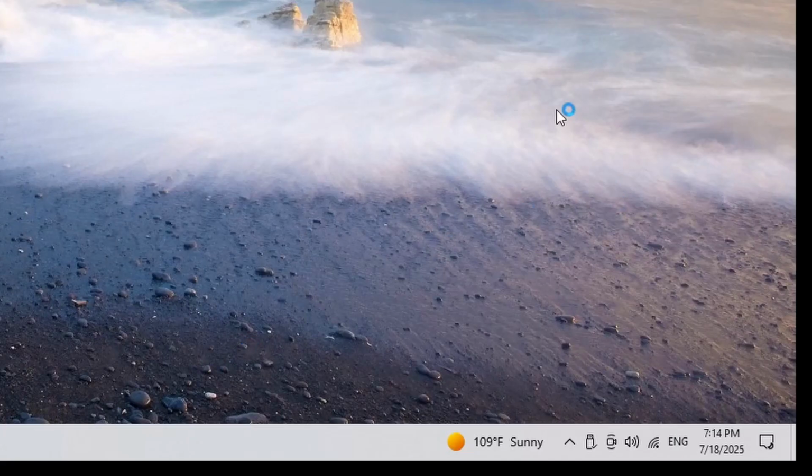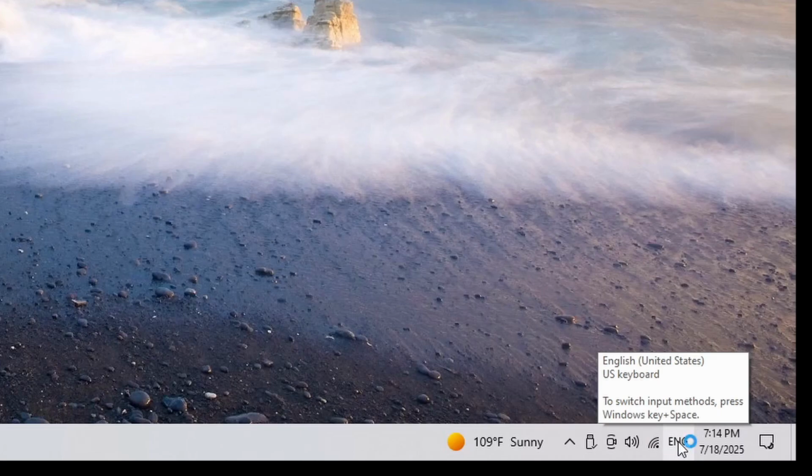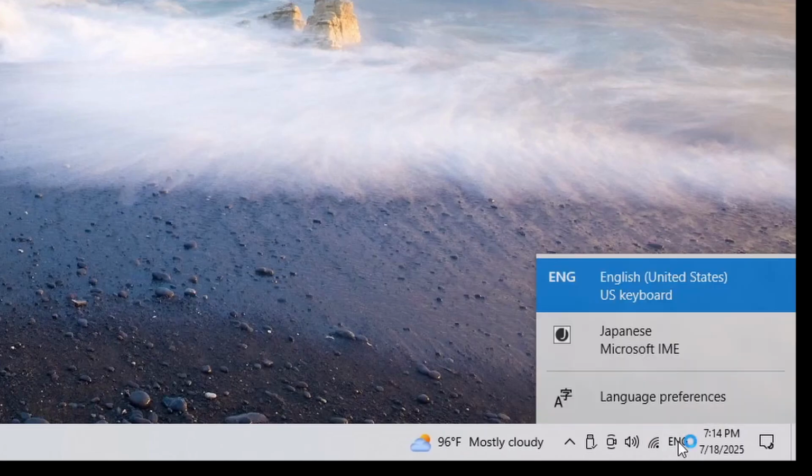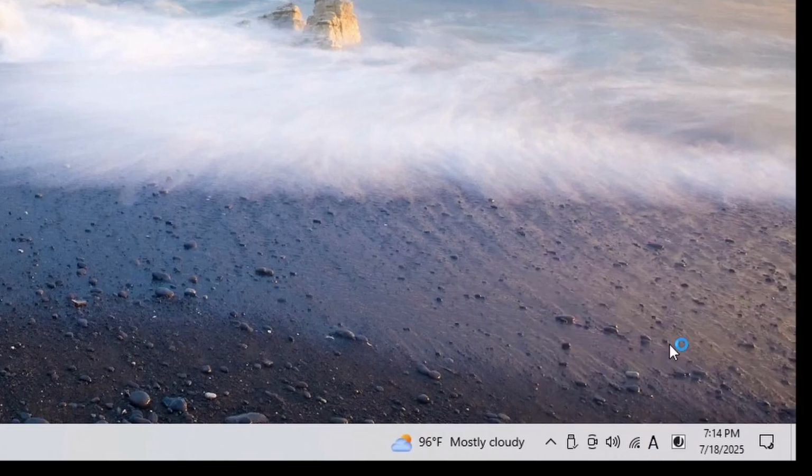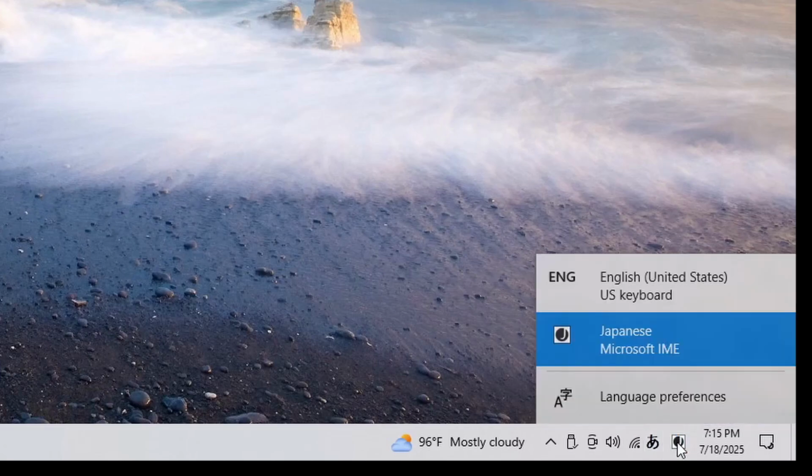After that, on the bottom right of your screen, you're going to see ENG next to your Wi-Fi signal. You can click that and select Japanese. But one important thing is you see that English A, you need to click that and make it a Hiragana A in Japanese. Otherwise, it will not type in Japanese. So it has to have that Hiragana A, and then you can type in Japanese. If it's the English A, it will be typing in English.